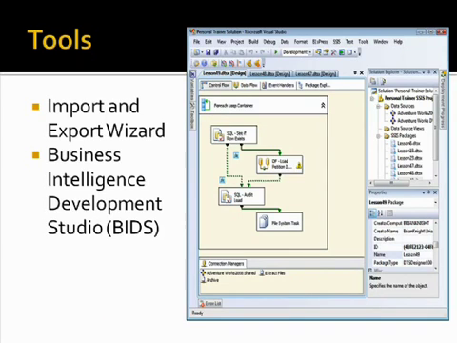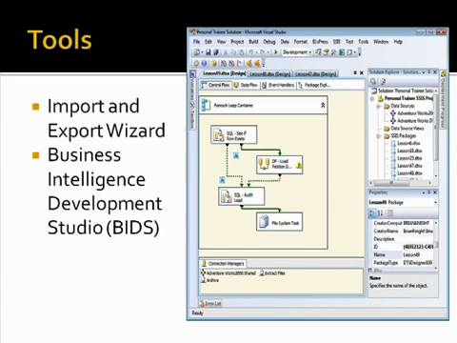The tools you'll be using throughout this book and throughout your career in SSIS is mainly the Import-Export Wizard and the Business Intelligence Development Studio. The Import-Export Wizard is used mainly for quick packages that you want to develop to move data from point A to point B. It applies no business rules to this, simply moves data from point A to point B. Business Intelligence Development Studio, or BIDS, is what we'll be using to design all of your SSIS packages in.